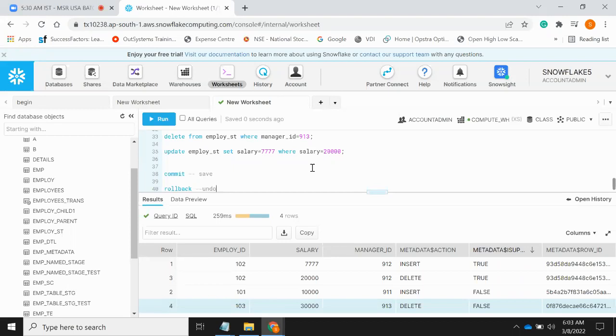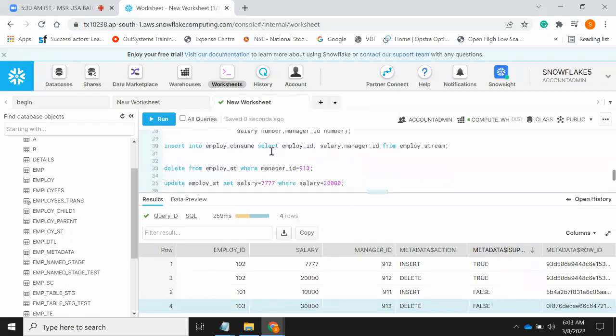That is rollback. And here, you have begin, which means you are starting a transaction. When you use begin and then commit, it will not be auto committed. Let me show you.